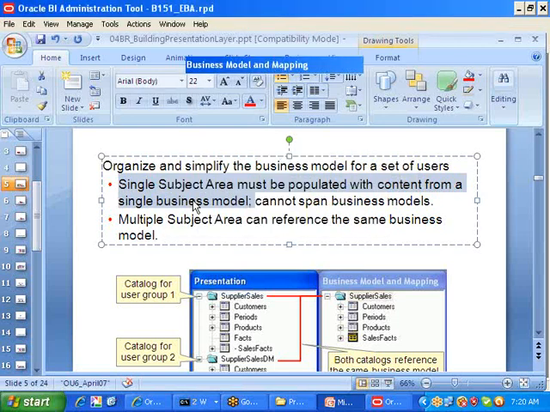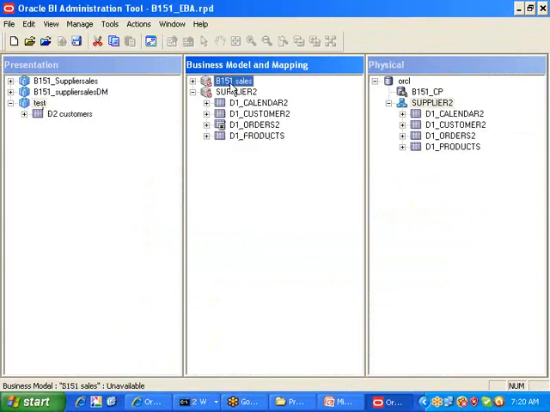That means the subject area needs to populate data only from this one or only from this one, but not some tables from here and some tables from here. That is not possible. Always it will be a more simplified version, sir. Here we have one business model, and that business model is split into two or three. But we cannot combine two business models. That is not possible. Business model to presentation layer is more simplified. More simplified means what, sir? We need to cut and split, not combine.